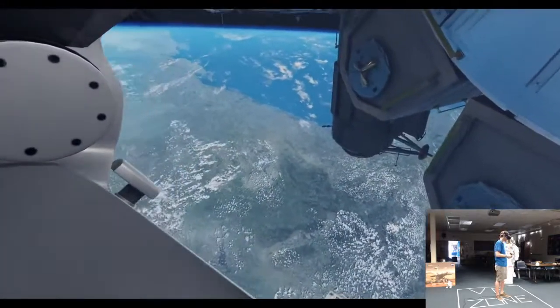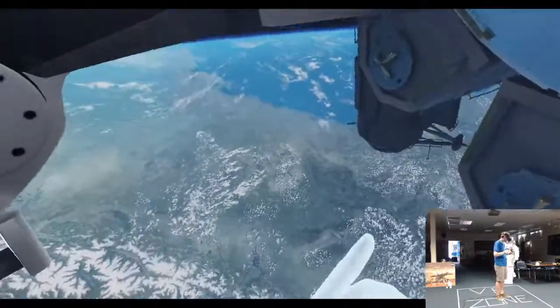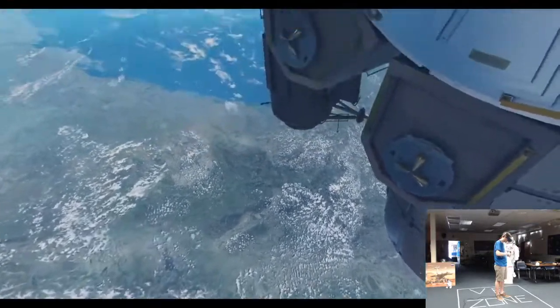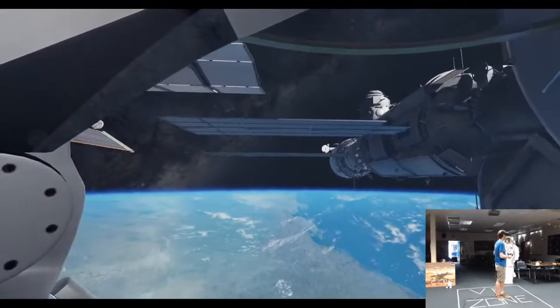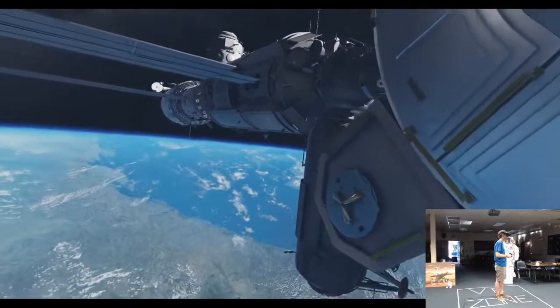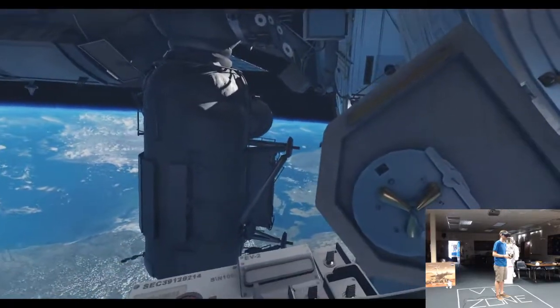We're going to get our astronaut EVA suit on, and we'll go exploring. I'm going to have the jetpack on so I can actually control myself. Now they don't just freely go out on a limb. It's very dangerous. But you can see now I sort of have a body. I have my helmet on, and I have my console on my chest. Now again, as I mentioned, they don't actually just freely float around the space station. This is purely because we can safely do it. They can't necessarily.